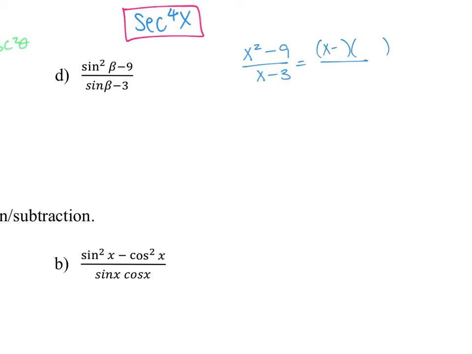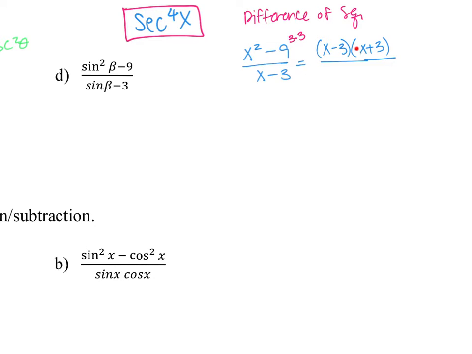this would just be x minus 3, x plus 3. Because one of the things you learn in algebra is you learn something called the difference of squares. And what that means is anytime you have a quadratic or x squared, and this number here is a perfect square, but there's a minus sign in front, you can factor where they're opposite signs and they're the same numbers. Because the 9 is a perfect square, 3 times 3 gives us 9.